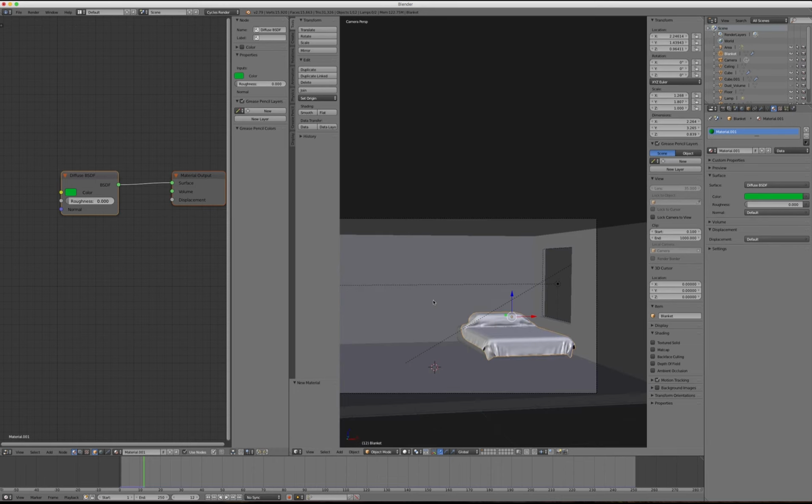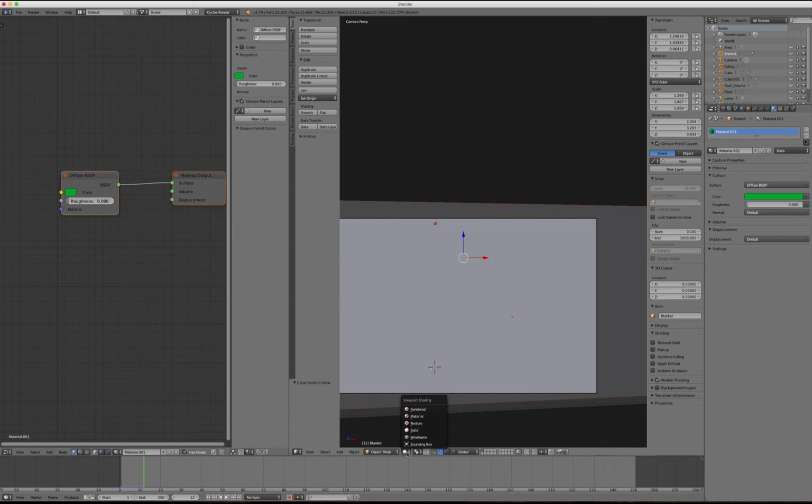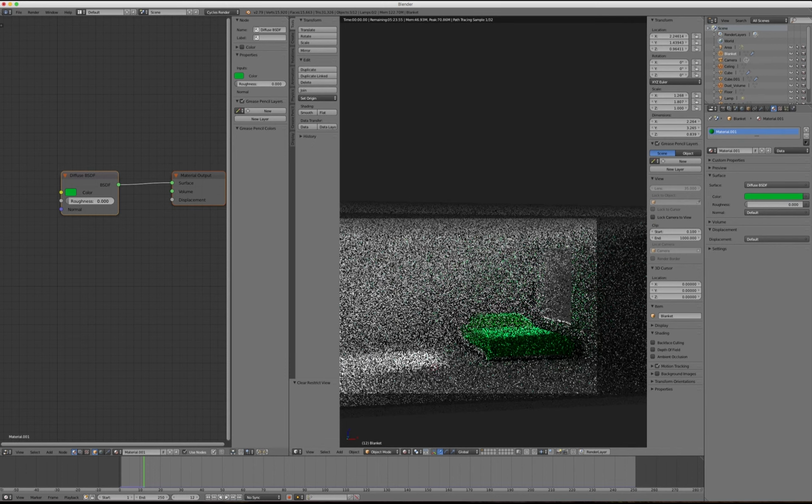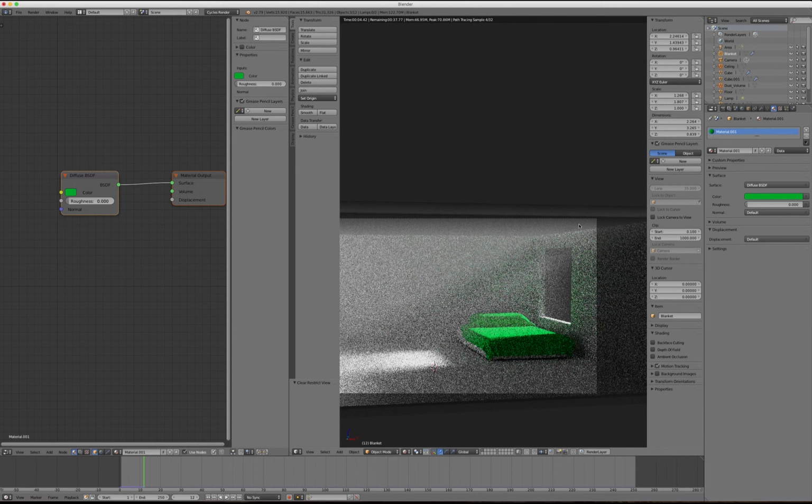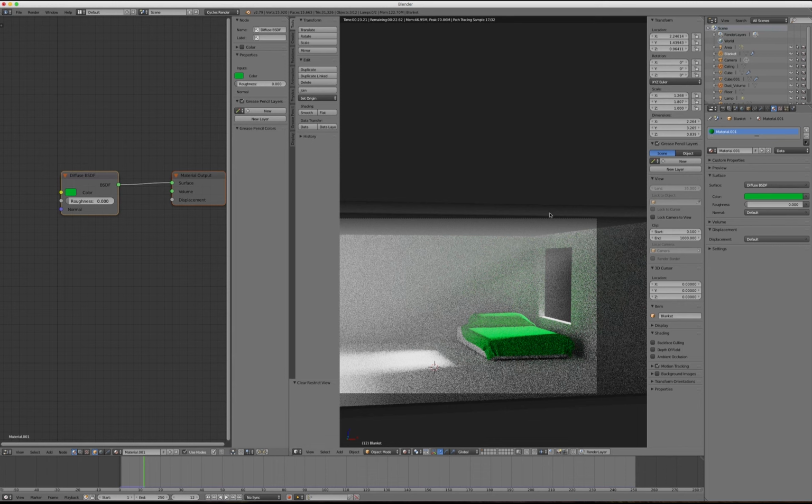But now, if I unhide everything and we go to a rendered view, we can see our nice natural looking bedspread there getting hit by a ray of sunlight and spreading its green light, its green reflections around the room. Okay, so that's a pretty good start to a room, and that's probably plenty of tutorial for the evening. So I hope this helps, and have a good night.